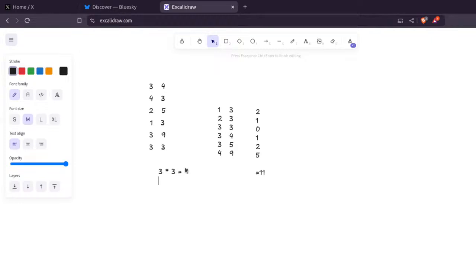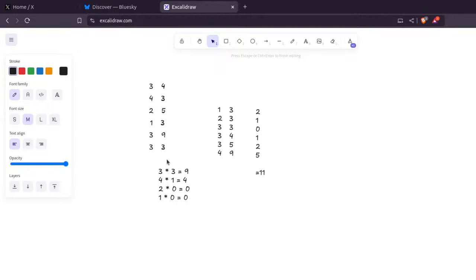Similarly, the next number in the first list is 4. It appears only once in the second list, so it will be 1, which will be 4. And the next number is 2. It has not appeared in the second list, so it is 0, which will be 0. And the fourth number is 1, which again has not appeared in the second list, so it will be 0.